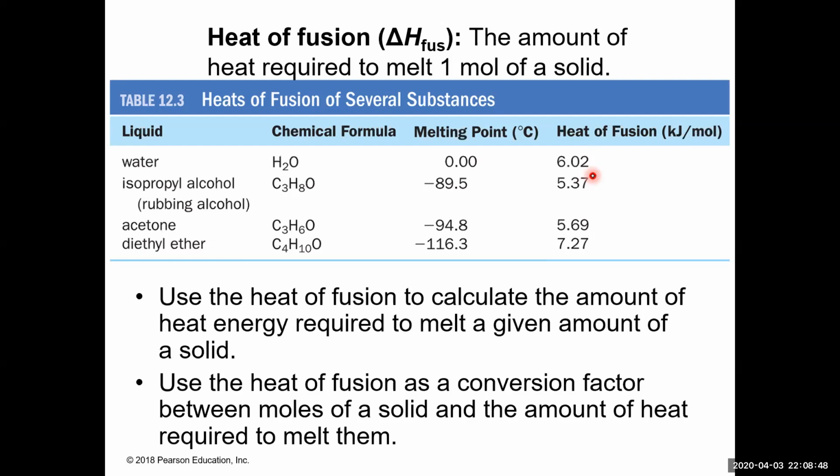We can use this heat of fusion in order to calculate the amount of heat energy that's required to melt a given amount of a solid. So similar to how we had used the heat of vaporization, we can now use the heat of fusion as a conversion factor between the moles of a solid and the amount of heat that's required to melt them.